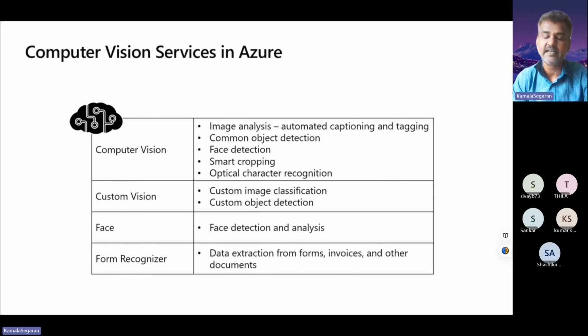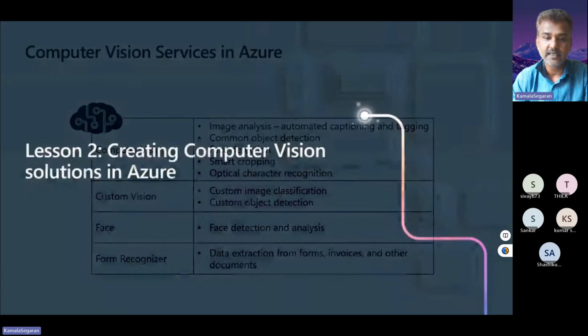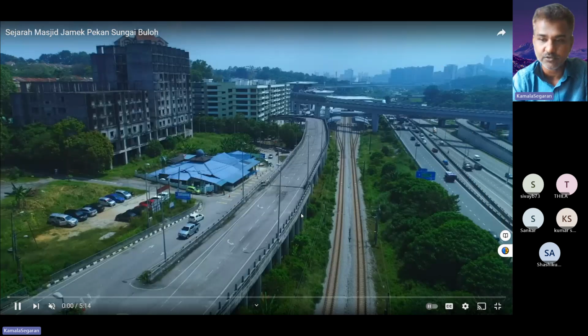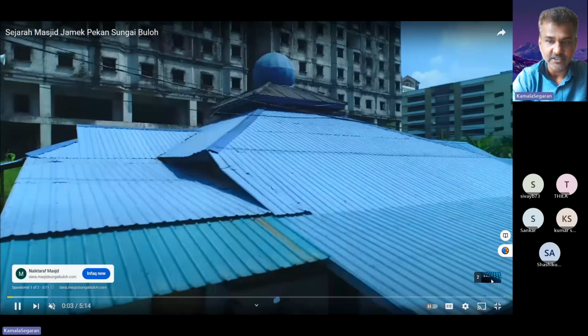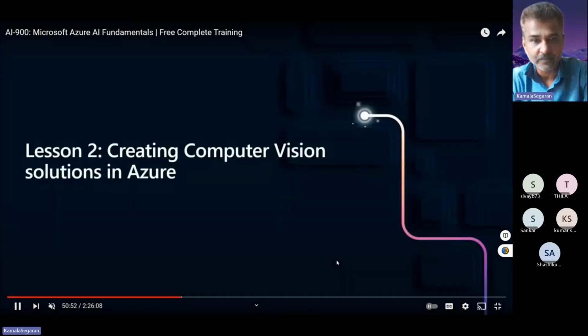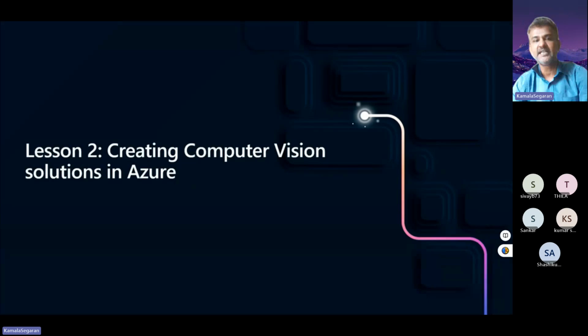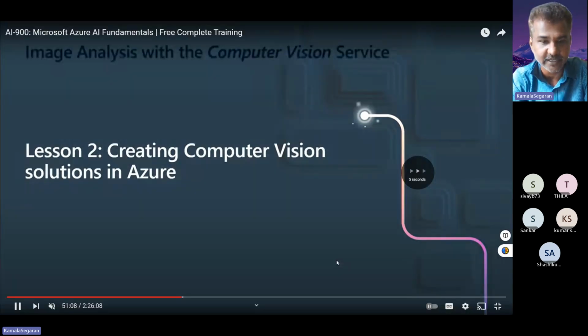How are you going to create a software application that will be able to make use of the computer vision technology of artificial intelligence as part of your offering? So in lesson 2, we're going to look at creating computer vision solutions in Azure.